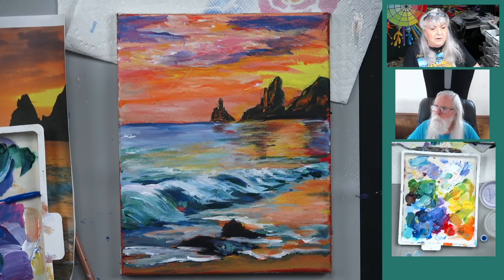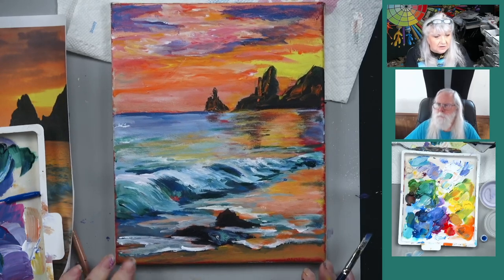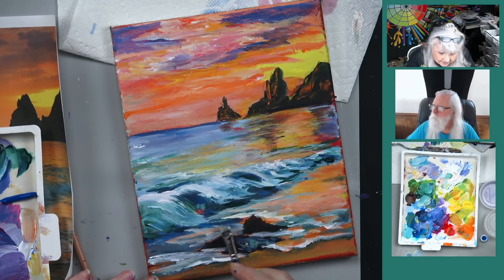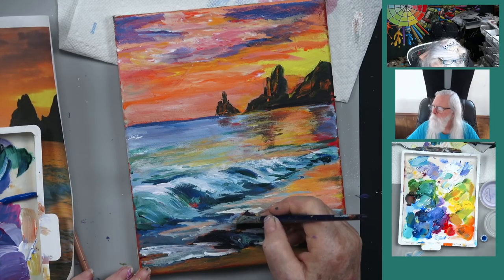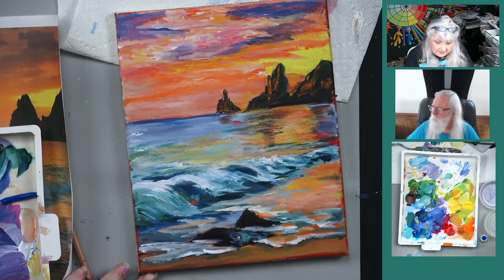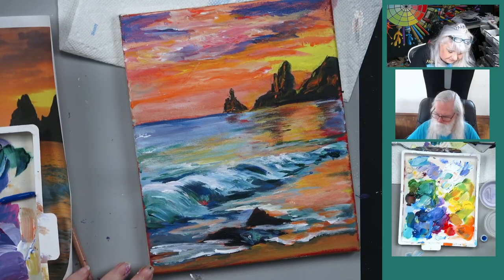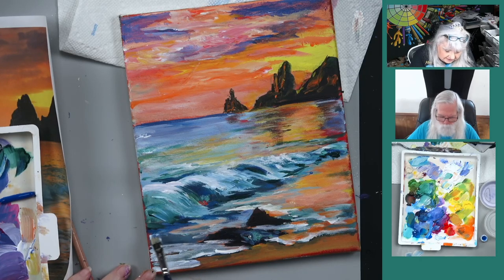And a lot of times you might have put the sun coming through the wave. We didn't do that this time. You'd probably have a bigger painting, a bigger wave. But what we did do is we got these nifty rocks in front where they show up because we have light by them. And we've got some very nice splash areas going in here.